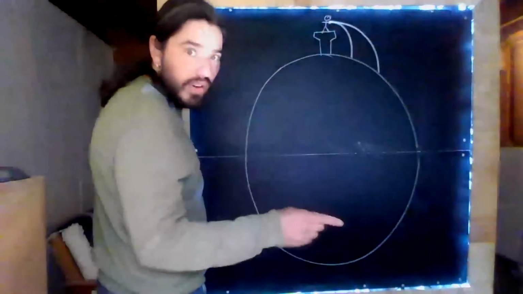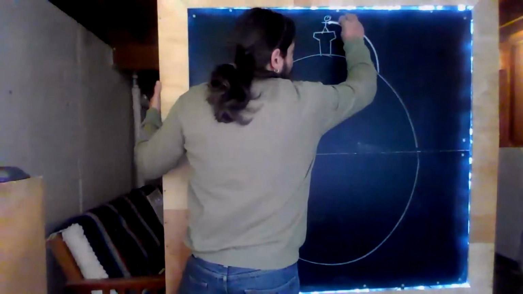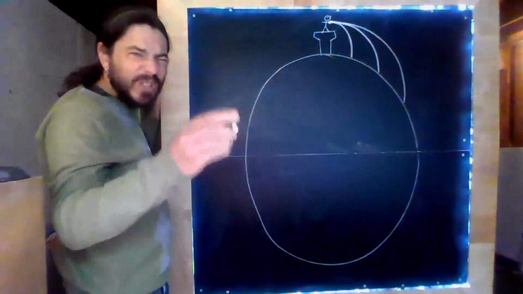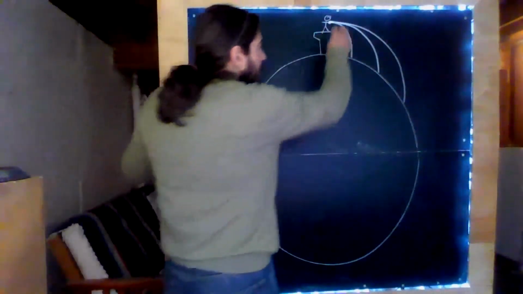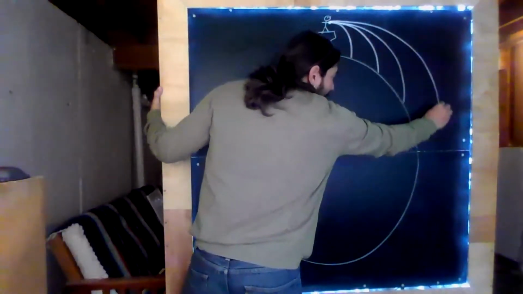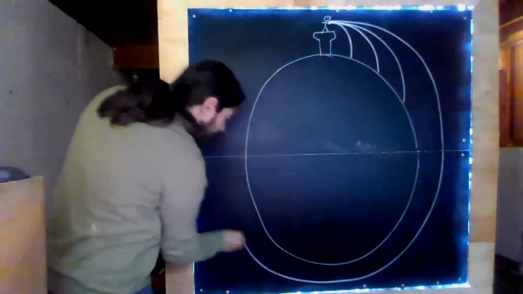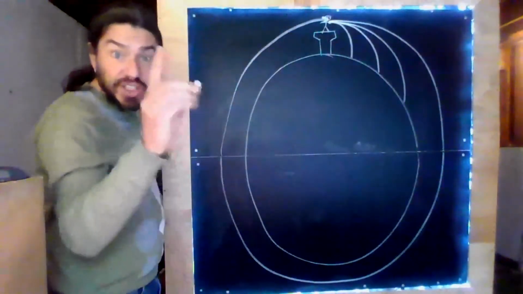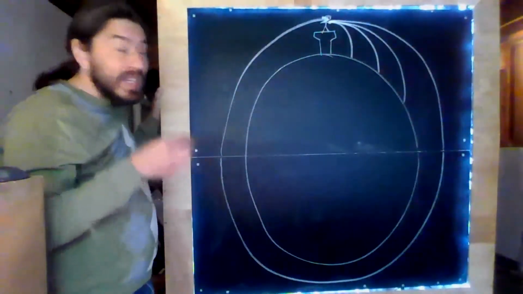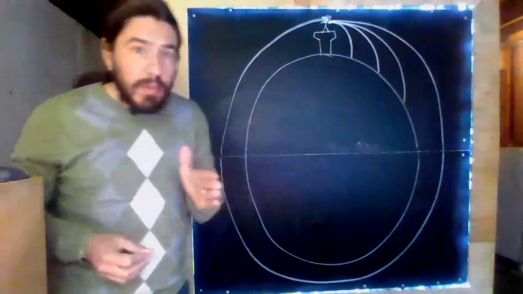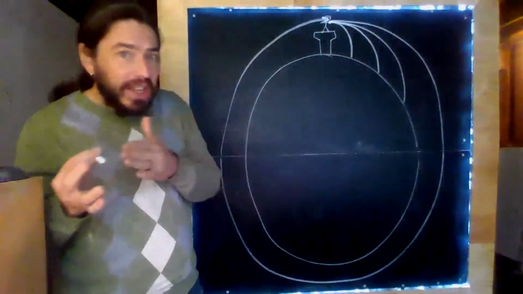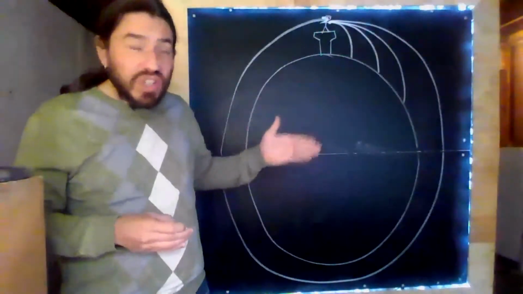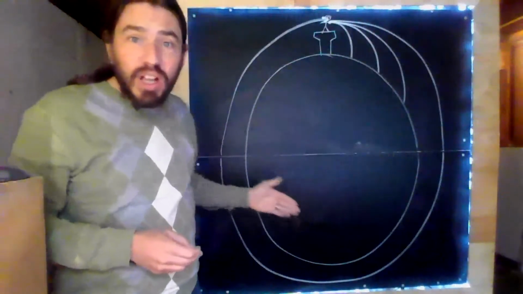What if I throw it even farther? Okay, now I'm really working hard. Oh, maybe it would make it all the way to there. What if I threw it really, really, really hard? It might go all the way around and whack me in the back of the head. It just might do that. And so we see here that really projectile motion and orbits, they're not really totally different things, right? It really is just sort of an extreme example of throwing a rock.